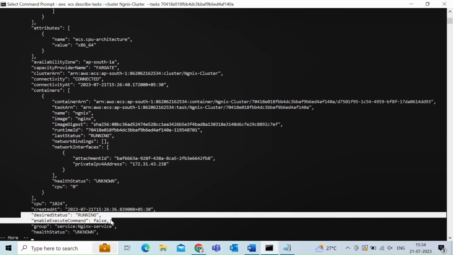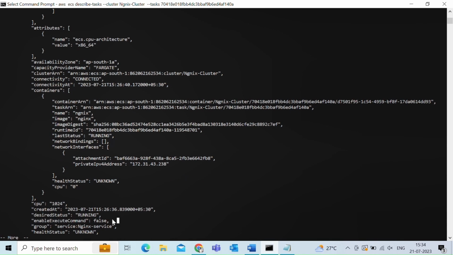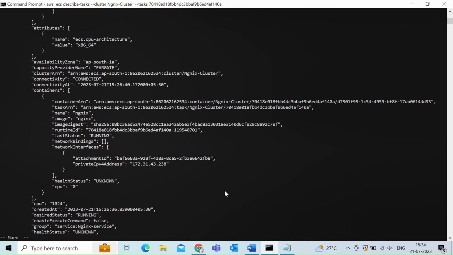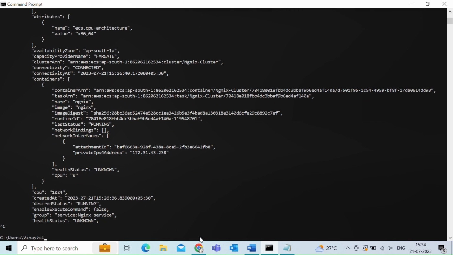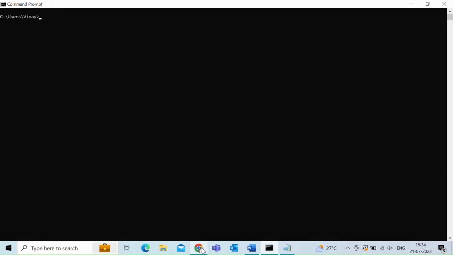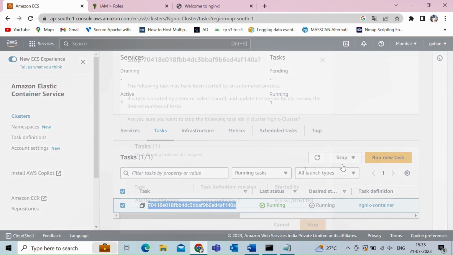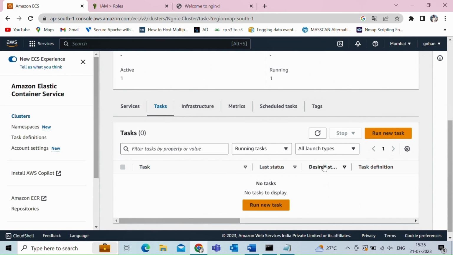False. It is not enabled for the current ECS task. So now we will kill the current ECS task so that execute command will be enabled from upcoming tasks. So we will kill this current ECS task.